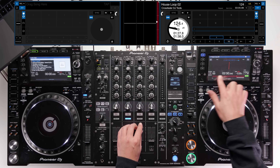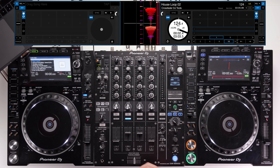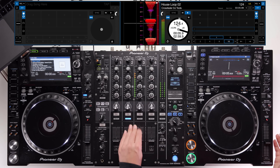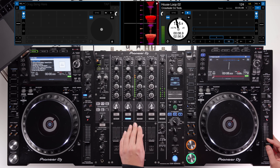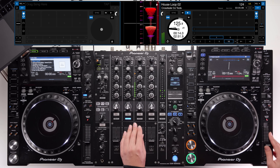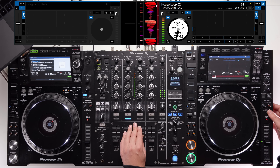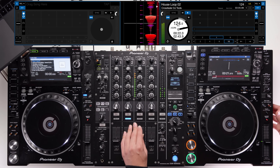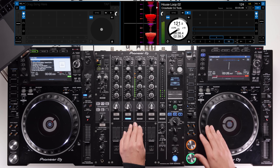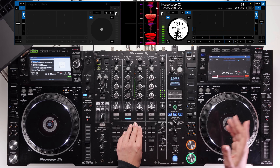At the moment it doesn't show you the scrolling waveform — just the overview waveform on the CDJ — though on newer CDJ models this may change. You have the full waveforms on your laptop screen as well. Press play and the track plays. You've got all your usual controls: tempo adjust, master tempo which is key lock in Serato so you can turn that on and off, and the tempo range — plus or minus 6, 10, 16, or 100. You've got vinyl and CDJ mode; if you're a scratch DJ you'll want vinyl mode.